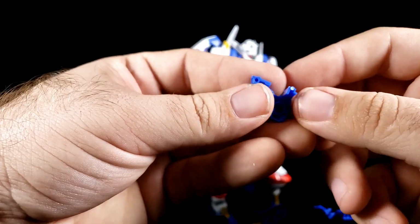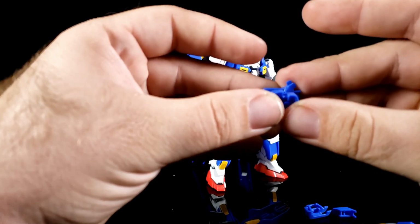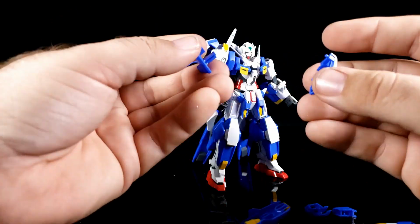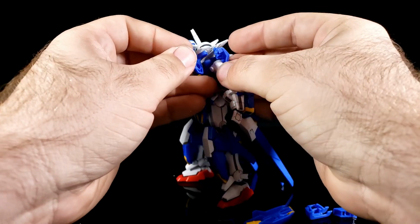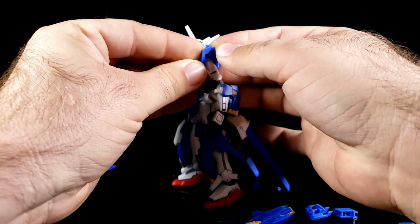Well, while taking it apart, I was a little bit less than careful and accidentally snapped that peg off right there. So that's going to be a little bit less than together, though hopefully all the excess parts will definitely help hold it on. I mean, it is pegged onto everything else, so be wary if you're ever going to be doing that.